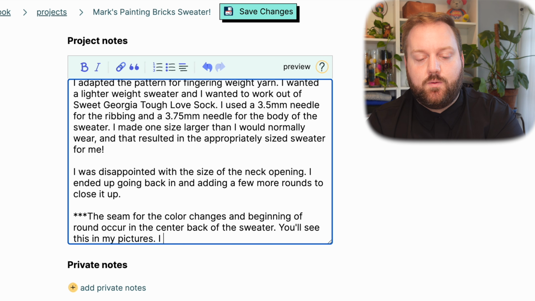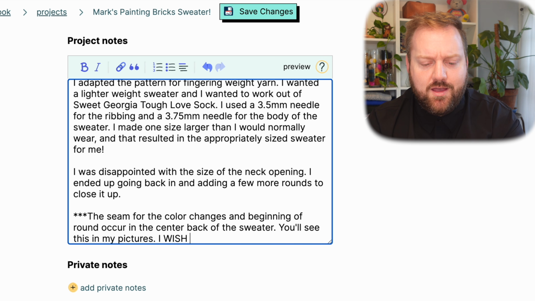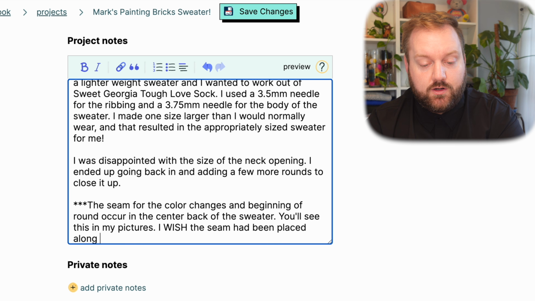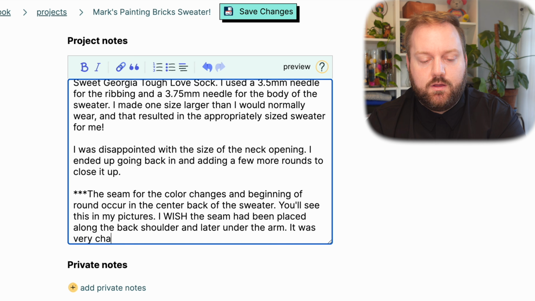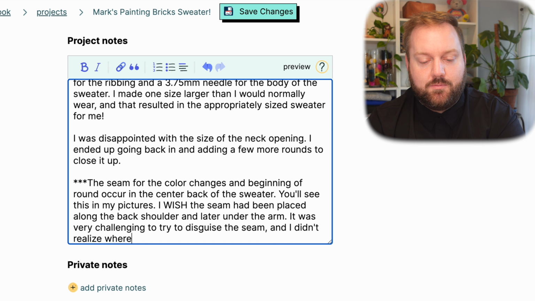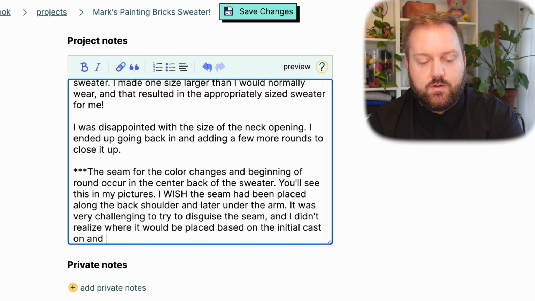I wish, I'll say wish in all caps because I really do wish, the seam had been placed along the back shoulder and later under the arm. It was very challenging to try to disguise the seam, and I didn't realize where it would be placed based on the initial cast on and short row shaping.